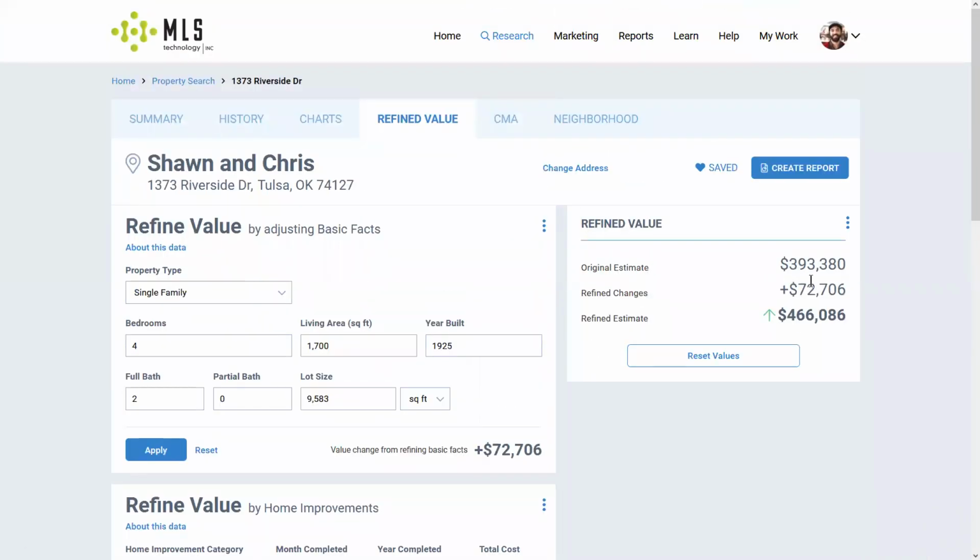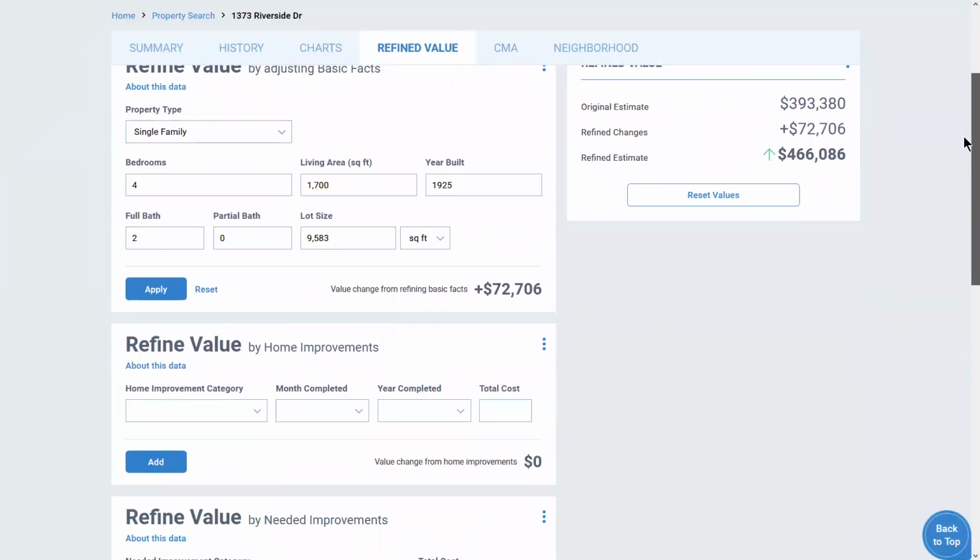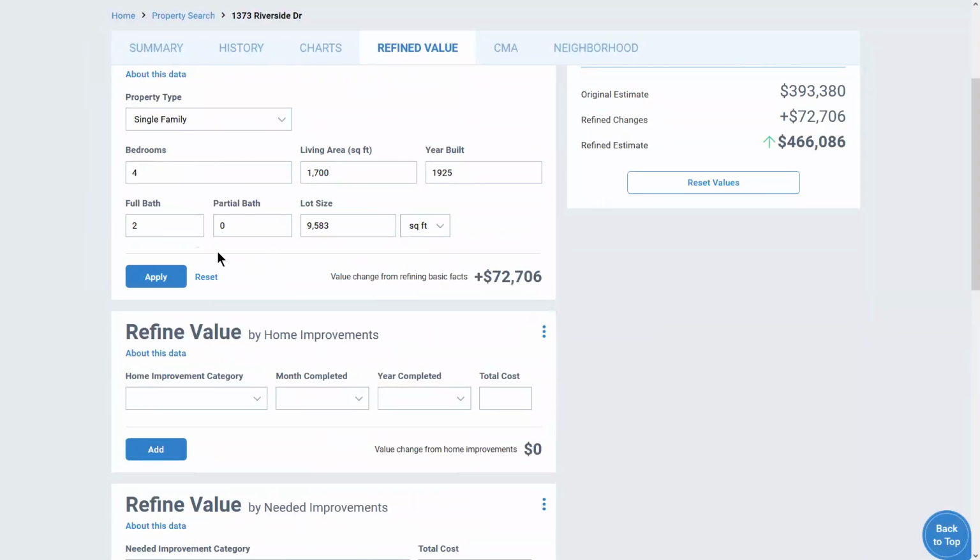Now, if I scroll back up to the top, I can see as we've been making adjustments, it's been making those adjustments over here to the right. Kind of wish this section slid with us as we go down, but when you do end up making those adjustments, you can always hit this reset value option to try and bring you back in line with everything that you have in the system, or bring back all of the changes that you've made in the system to the automated value that was created.